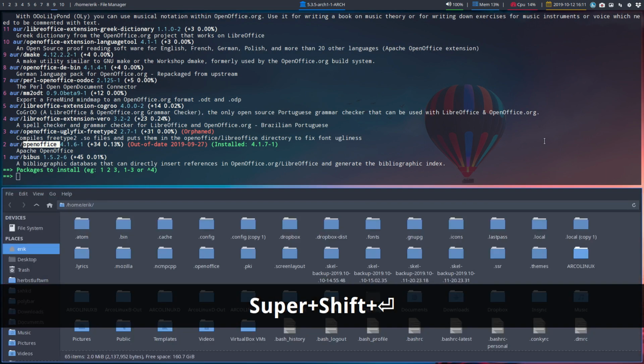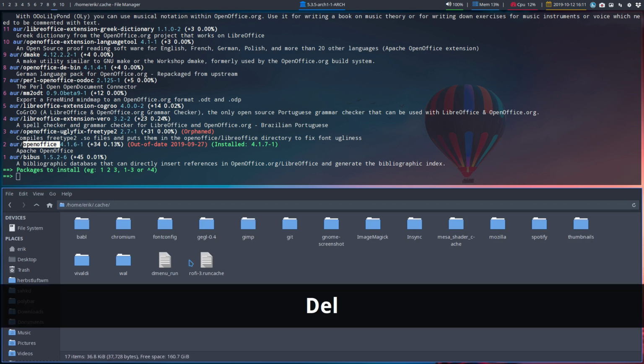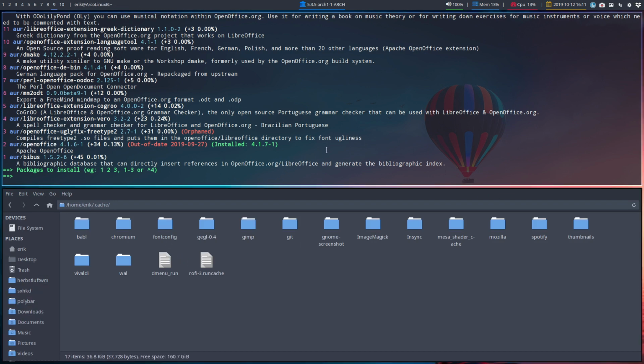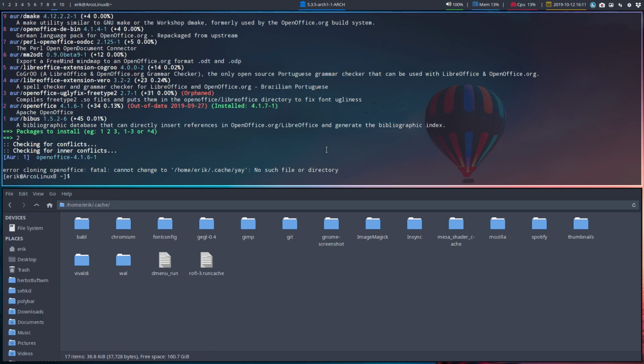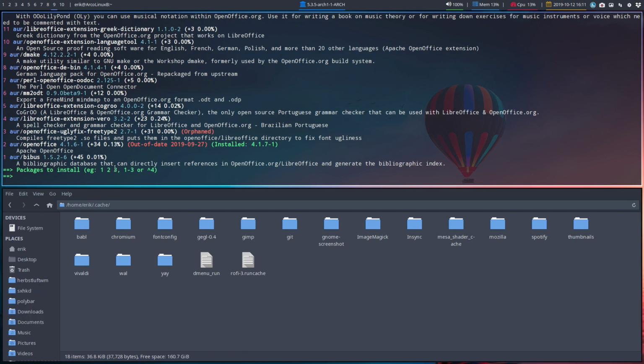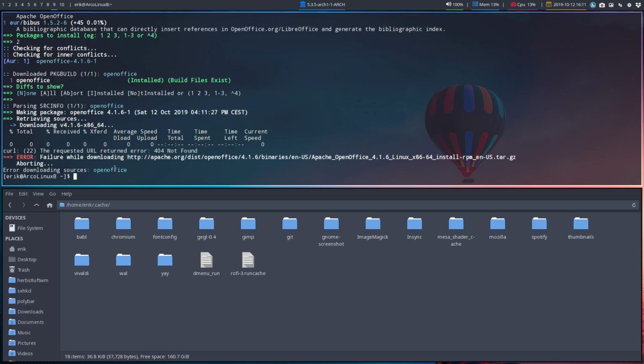So what we do first is we clean up whatever we did earlier on. So yay is out, and I tell the system, install me number 2, and number 2 is installed. And then we say we have a problem. We do it again because I deleted the folder there, number 2, and then enter, and then you will get this error. It wants to download something from a server, and this is the URL. We can click on it and it will not work. I mean, there is no URL, so that's why it stops.